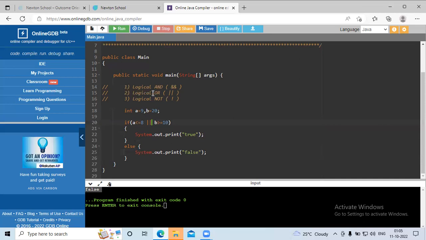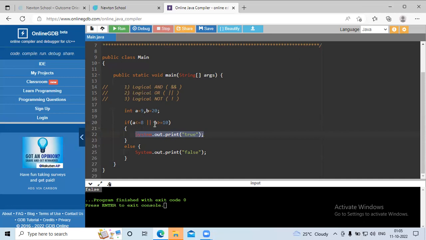In the logical or operator, from these two statements, if any one statement is true, then this statement is executed.